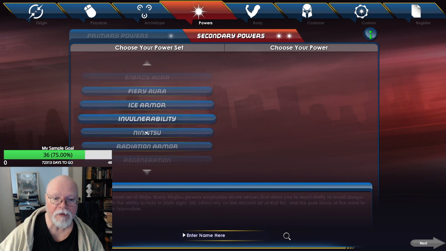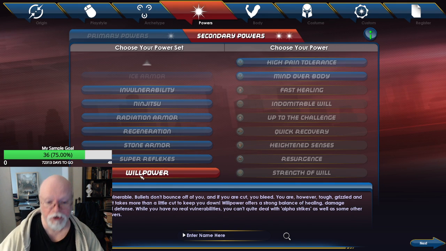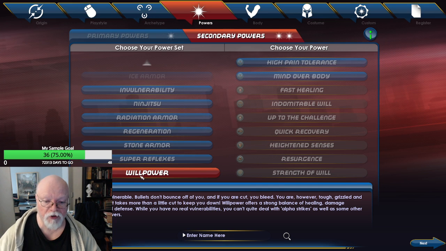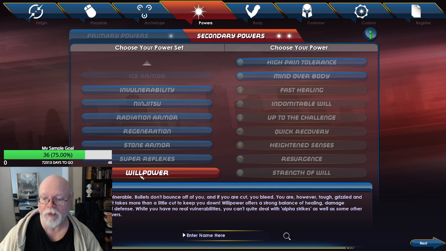Willpower. I think we're going to go with willpower. No, you do have to get to choose. My apologies, I was wrong. You aren't invulnerable, bullets don't bounce off you. If you're cut, you bleed. You are, however, tough, grizzled, and strong-willed. It takes more than a little cut to take you down. Willpower offers a strong balance of healing, damage resistance, and defense.